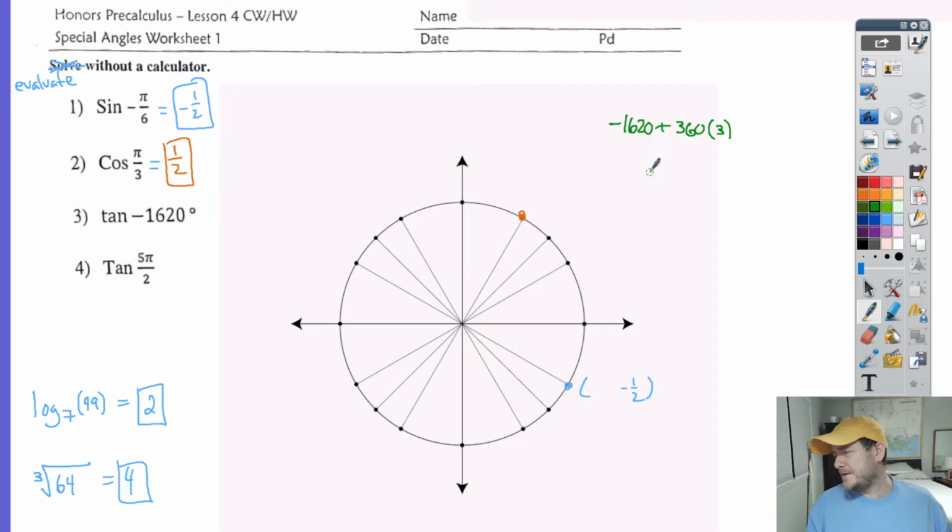And I don't feel like doing that. If you have your calculator, you're hitting the buttons, right? But 3 of these is 1080. So what's 1620 take away 1080? Well, that's not even enough. I know I want to add more. I probably want to add on 5. And I am just going to use a calculator. Let's pretend you had your 4 function, or one of mine.